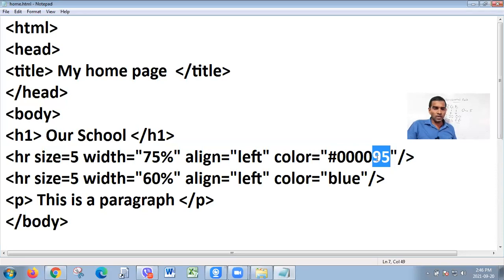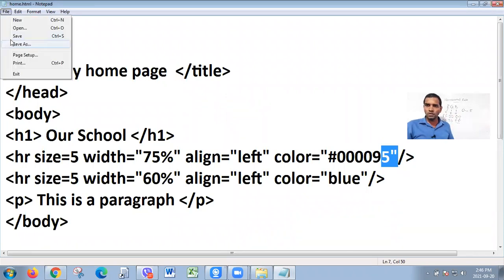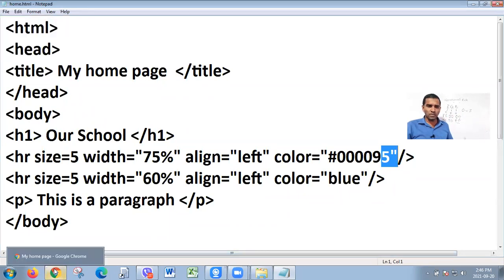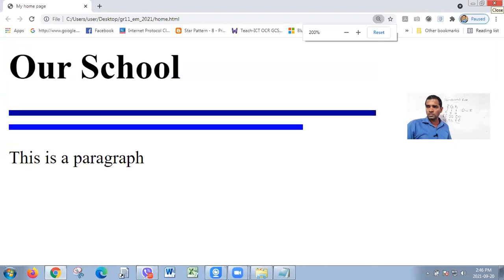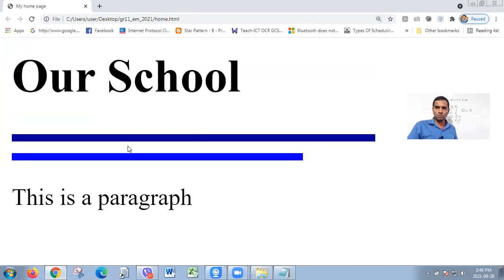So now what is the idea? You can have digits for blue color from 0 to F. But now I have given 9, 5. So actually this is blue, right? This is blue, not the pure blue. There may be so many blues, right? So this may be something like dark or light. You are unable to recognize now. See, it looks like a slightly dark blue, right? If I increase the zoom, you can see that. Slightly dark blue, but still it's blue.